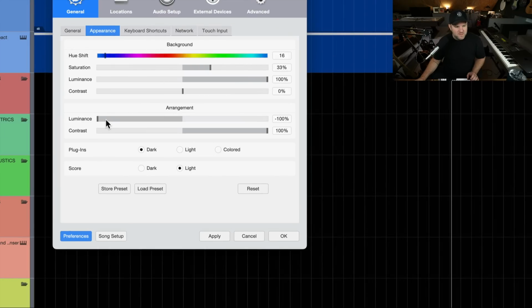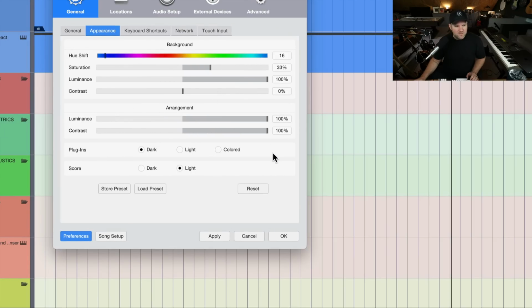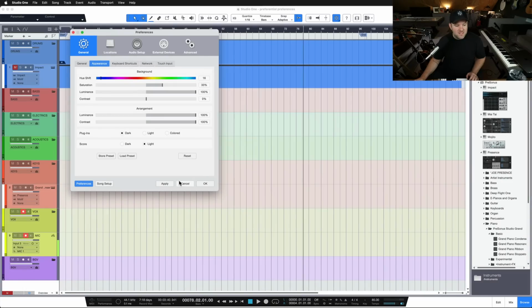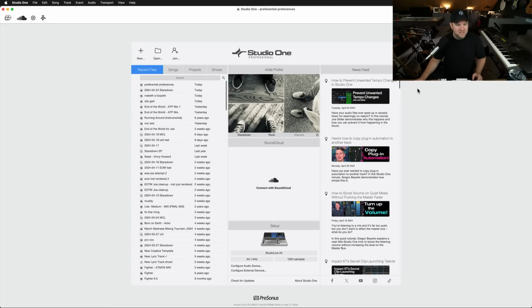And if you change the luminance setting in the arranger as well, which I think would make sense if we're going for this brightness, this is a completely new app. Like my face is now lit up more than it normally is. So now I have this bright, beautiful app in front of me. It also applies to the start page, just everything super, super bright.